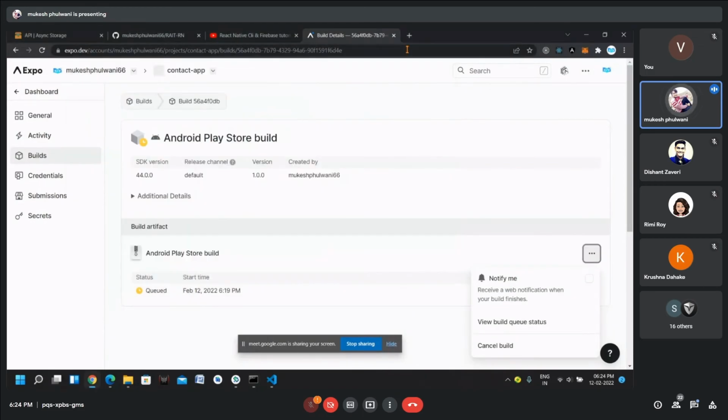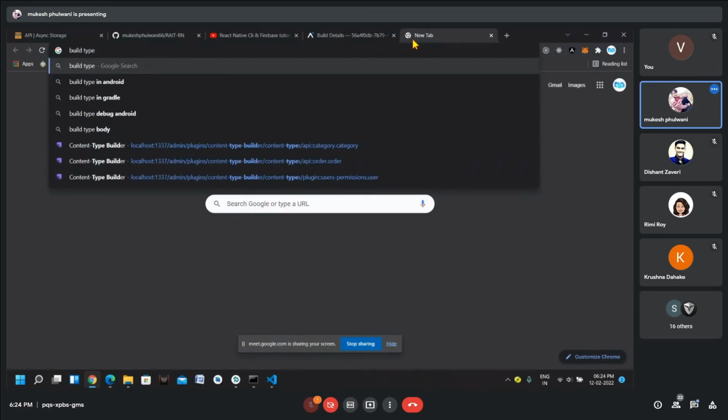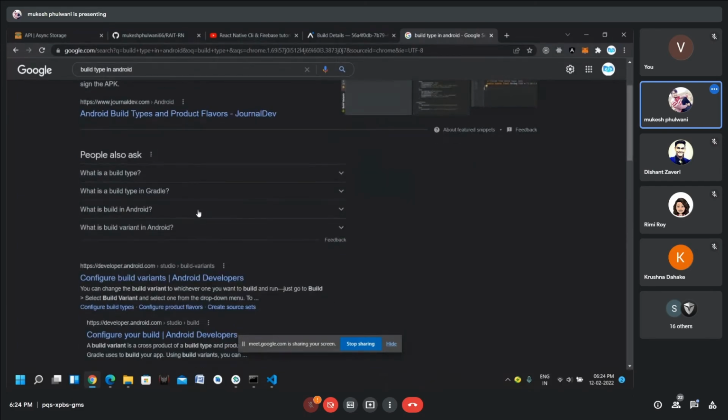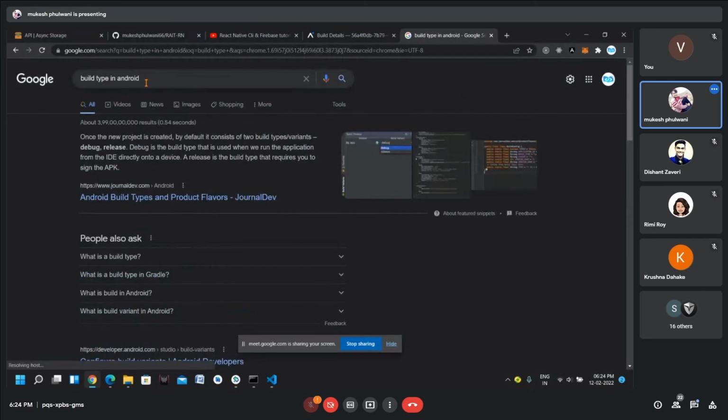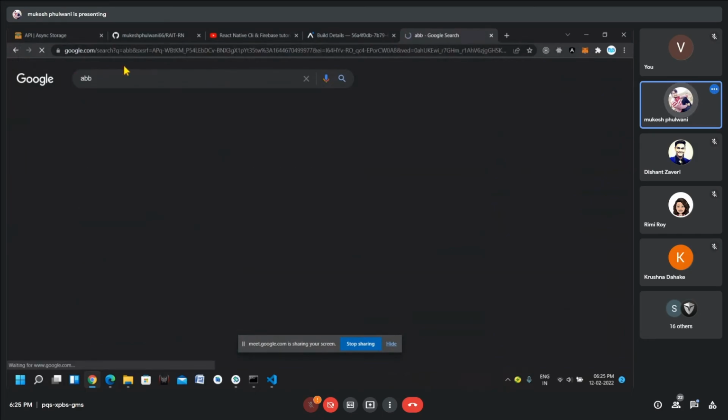Let me Google the build type. It's AAB, I guess. The file is AAB. Apart from APK, you can build an AAB format file.